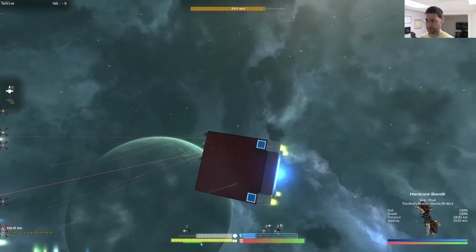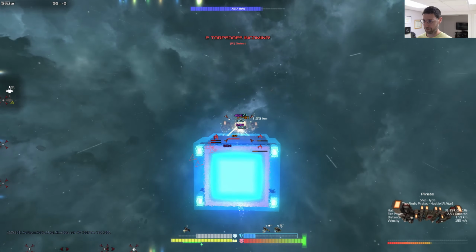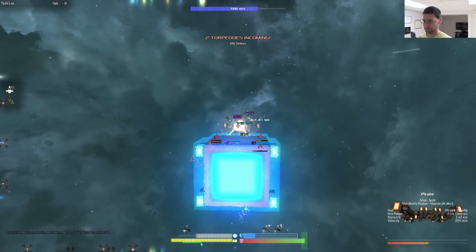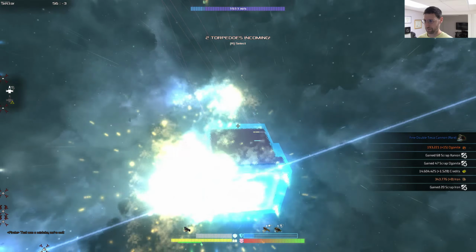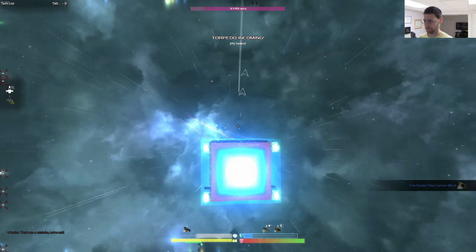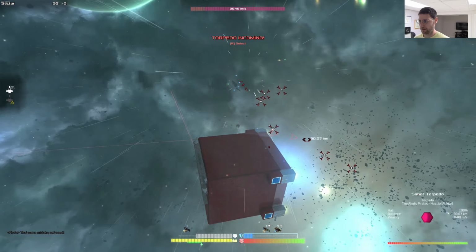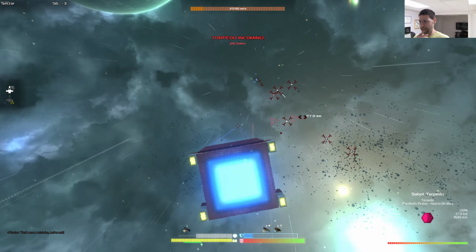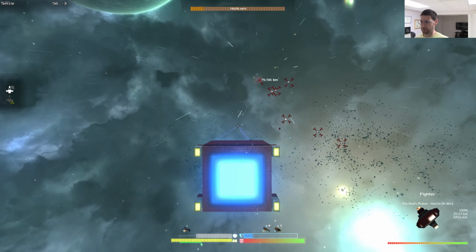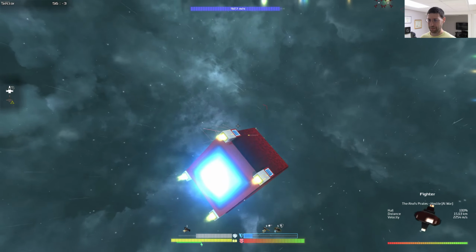I think this is happening. I might need more, even more shields. I might need more shields. Because I don't think I'm going to survive this. Nope. All right, we're going to have to get out of here to come back to it later. Man, I just can't build ships.